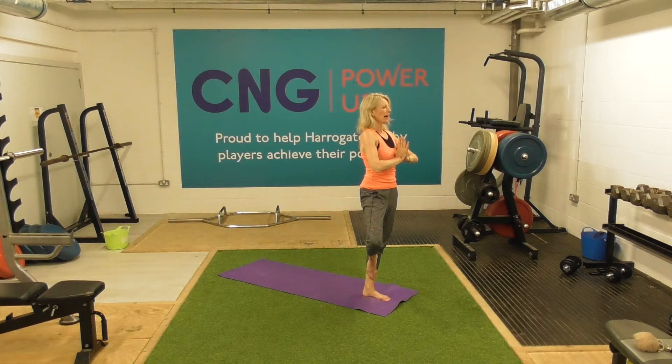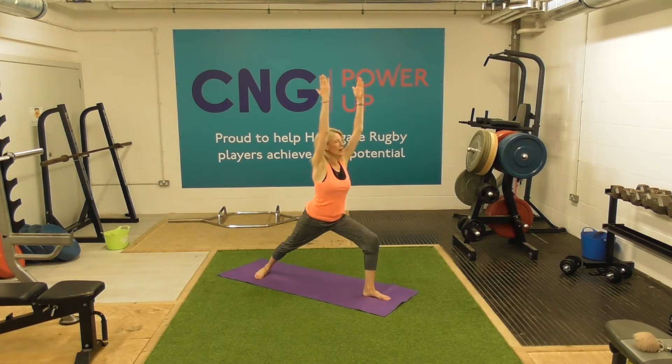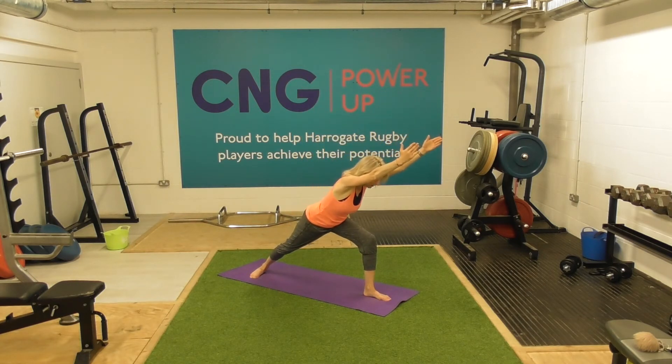And then we're going to step back into warrior one. This foot is just going to release from the leg, the hands come up and we step all the way back. So just be careful of the lower back here — quite a big stretch this morning. As we exhale, just drop the torso down a little bit more. Next time, we're swinging the hands back parallel to that right leg. Inhale, bring the hands up. Exhale, swing them down. So you're moving with the breath — always with the breath. One more time.